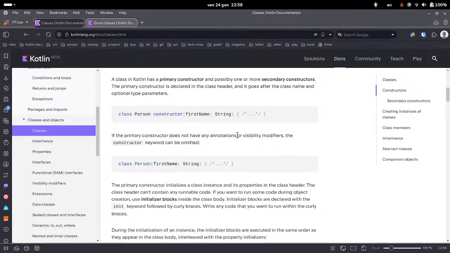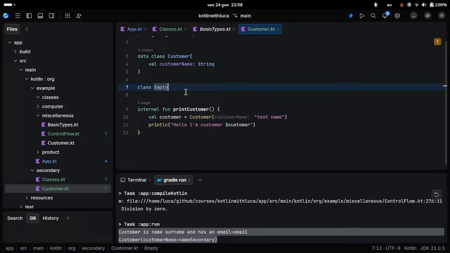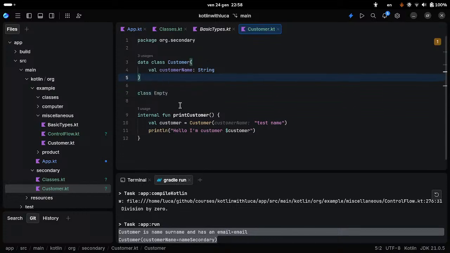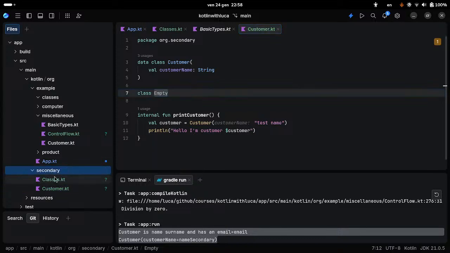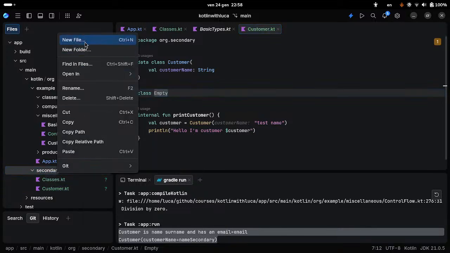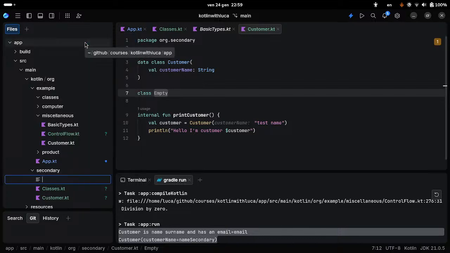So let's do it on classes and not data classes, which are a variant of it. So let me create a new class.